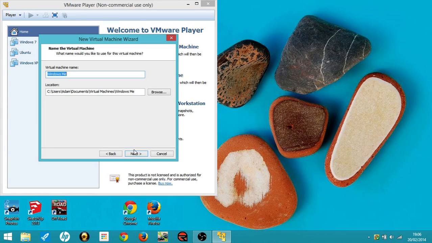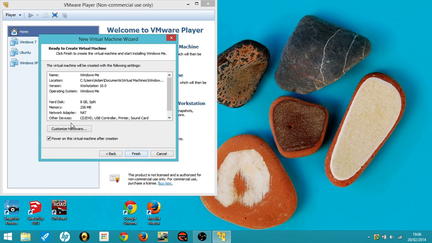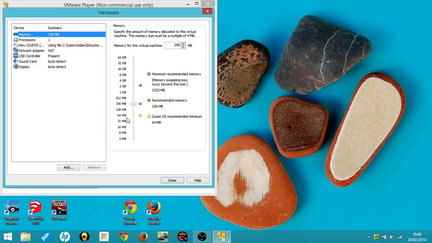Virtual machine name, Windows Me, that's fine. Maximum disk size, I'll leave it at 8. Customize hardware, I'm going to give it 512 mega RAM.